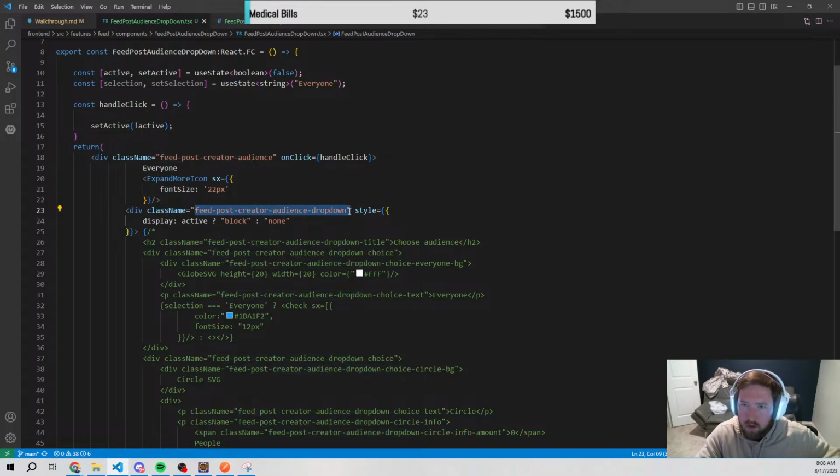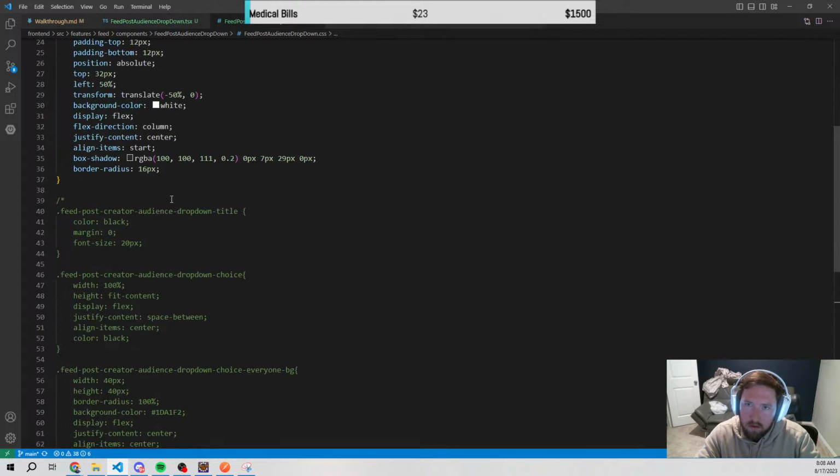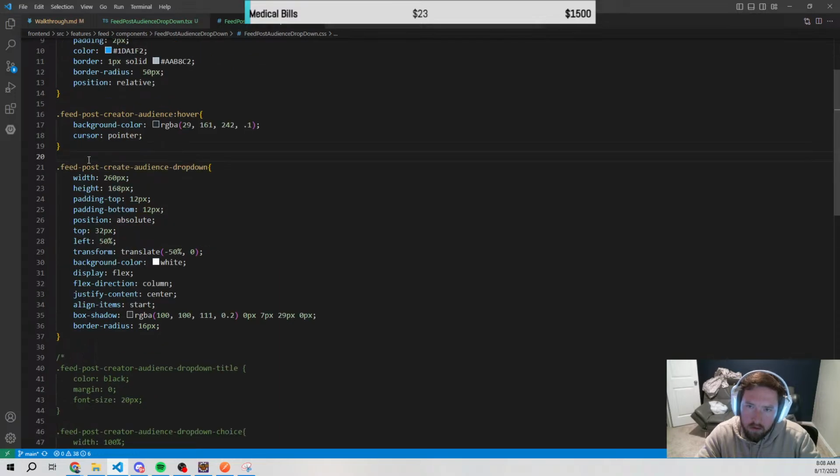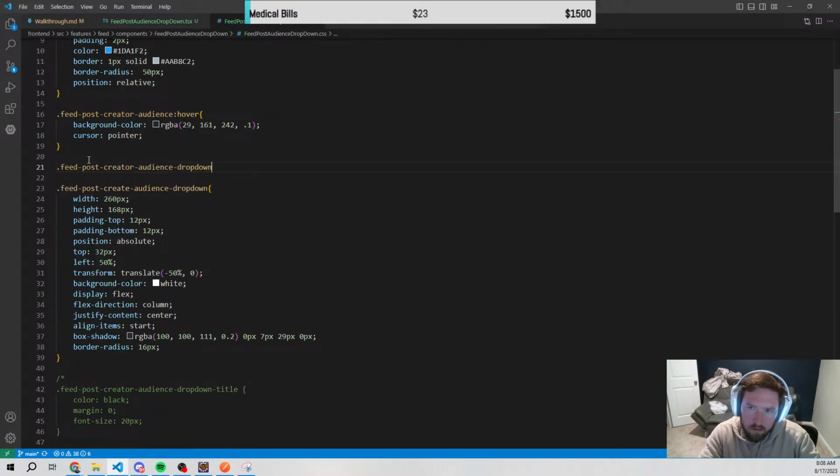Feed post creator dropdown. This part's working fine. Dropdown's there.